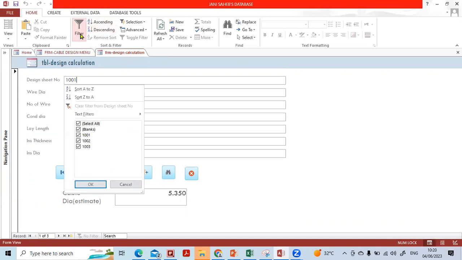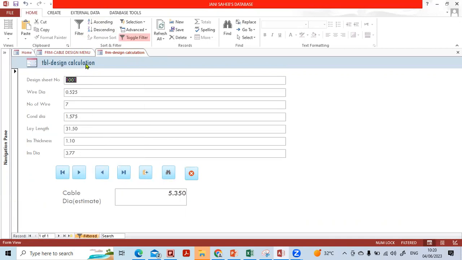Okay, for example, you want to filter here. It will give you like an Excel. You click here, it will show you all the things. So what you want, you can select. For example, you want to select this one, you can select it. Say you want ascending, you just click this one. You want descending, you click this one. So you see it is still showing 1 of 1.